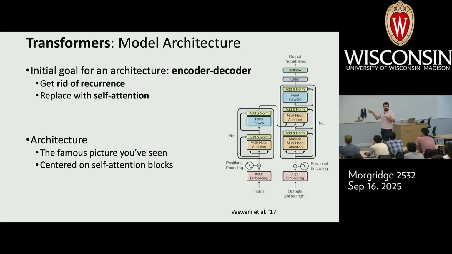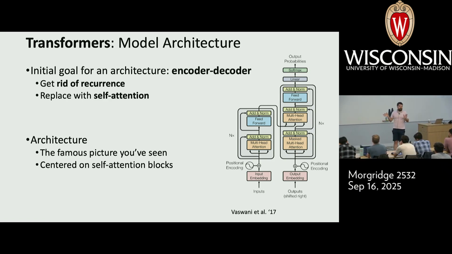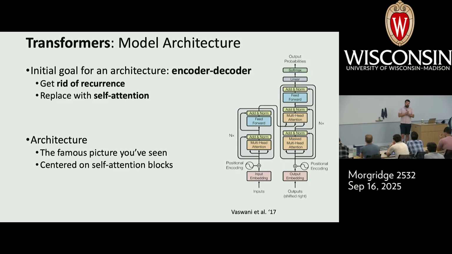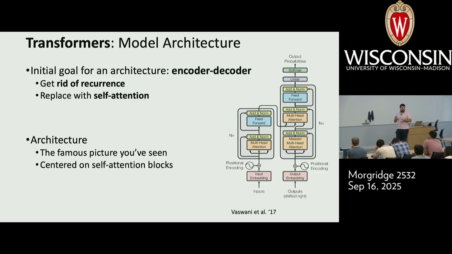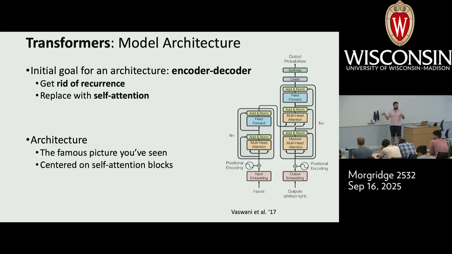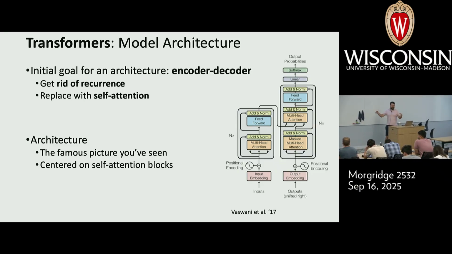All right, this sound good? And this is it, right? This is the full architecture with basically every detail taken care of. What we're going to do after this is basically start changing things. This really makes sense for translation, and it performed incredibly well, which is why people studied this architecture so much. Now we're going to say, hey, I don't care about translation as a particular task. What should we modify to make this work for other tasks or for use as a language model or a foundation model? Cool. Go for it.